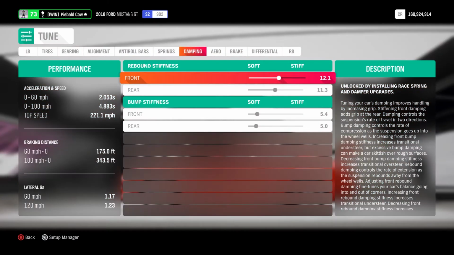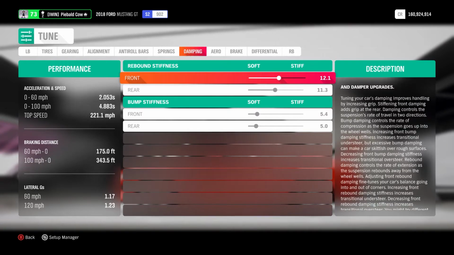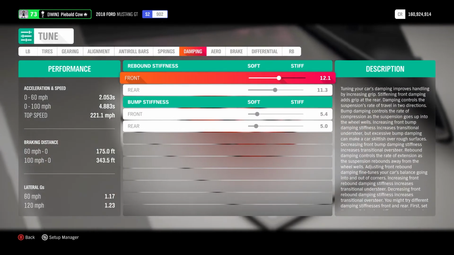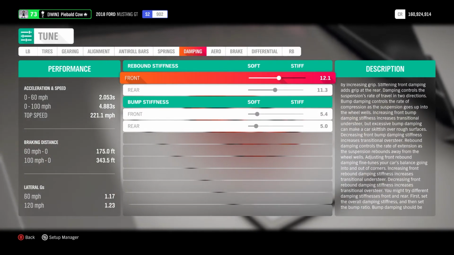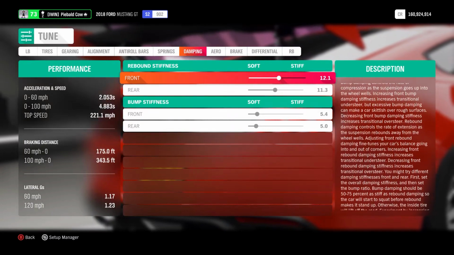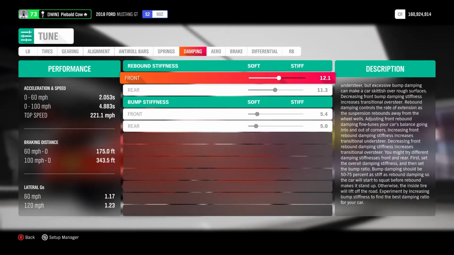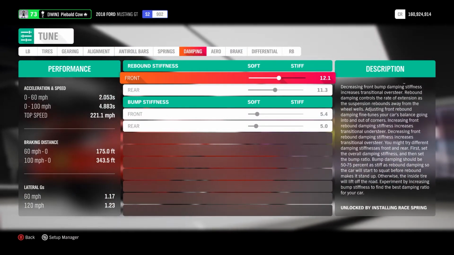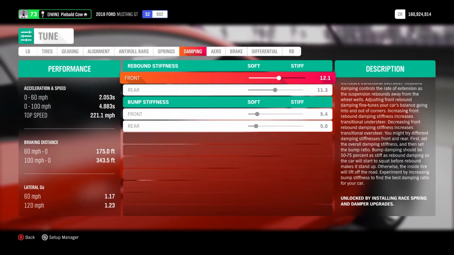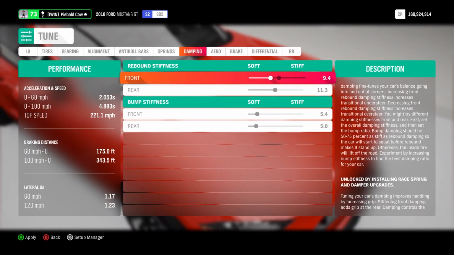Now damping, and I'm sure you're all just thrilled to know, also uses a formula. Now it is the same formula, and it's the basic formula, nothing added on to it. But let's go ahead and do the basic explanation first, and then we'll get on to the math piece. So the basic explanation here is softer is better, kind of the common theme here. And front rebound, I soften a little bit.